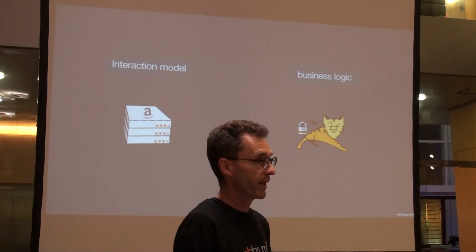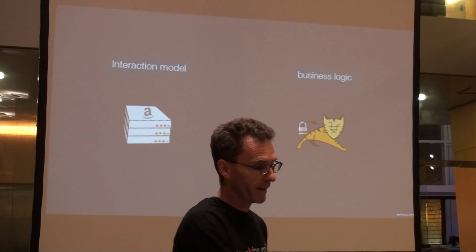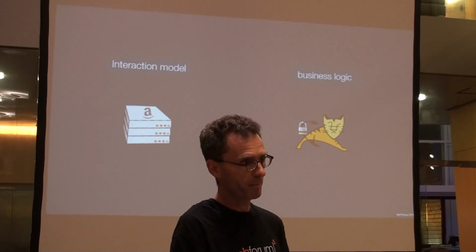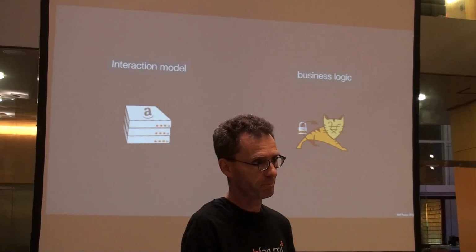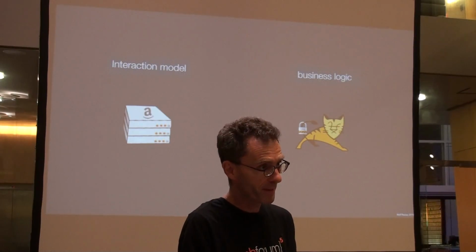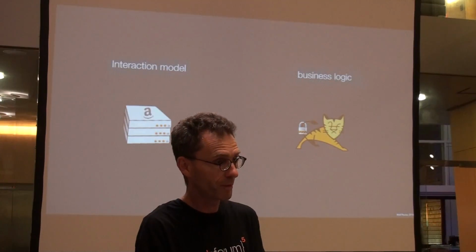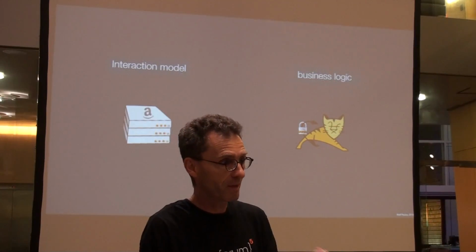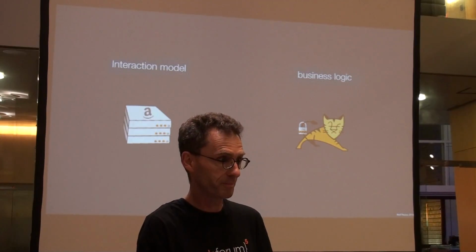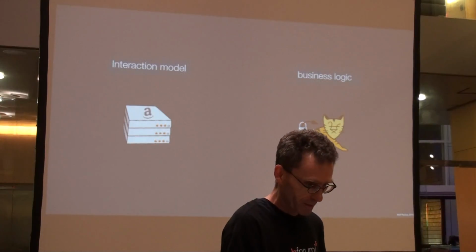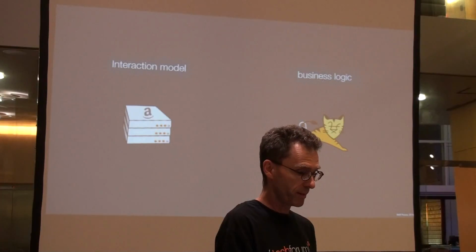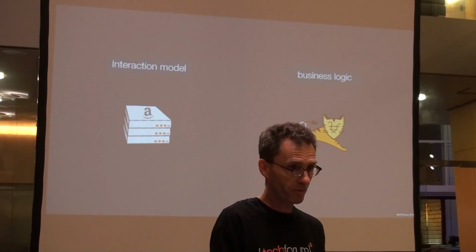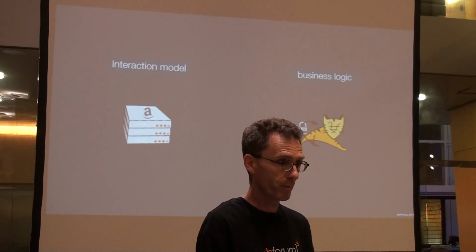And again, you have to handle them. If my calculator skill does not handle the help intent, you can say help all you want, but without you implementing that intent handler, it will not give you help for that skill. So again, we have to differentiate. The interaction model lives on the Alexa server. The business logic happens to run on your own.